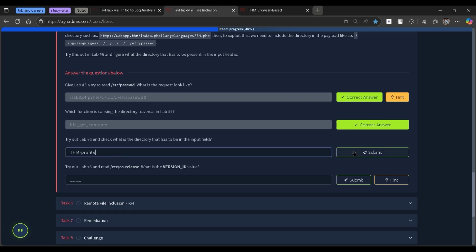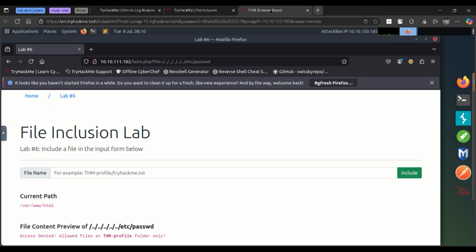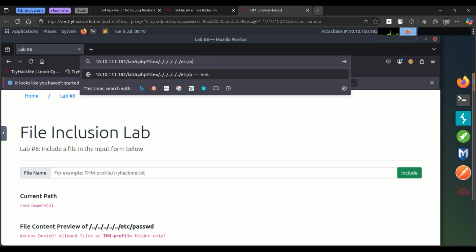And yes, that's it. Try lab 6 and read slash etc slash os. What is the version ID value? Okay, okay, okay. I guess I copy only this thing, and let's remove it like this.